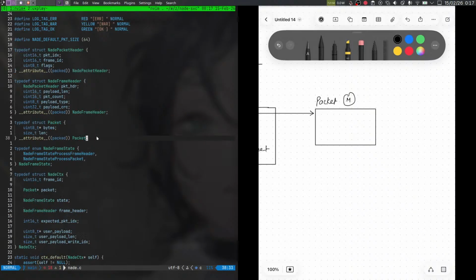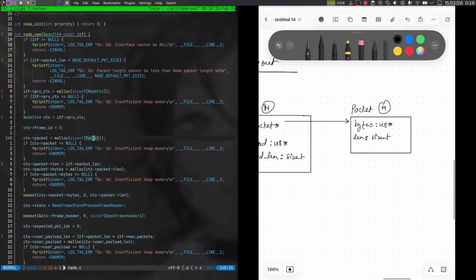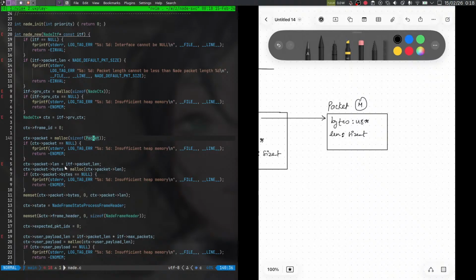Inside this packet we have two values: one is bytes, a pointer to unsigned 8, which is u8 pointer, and another is length, which is size_t. Yeah, control O. So this thing is done.